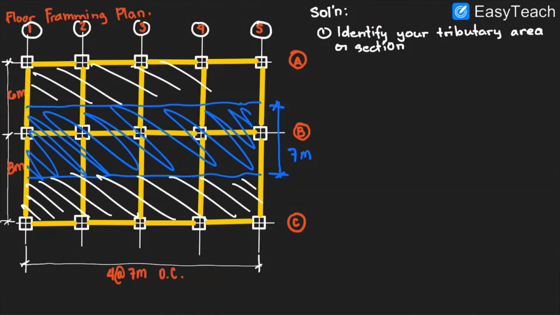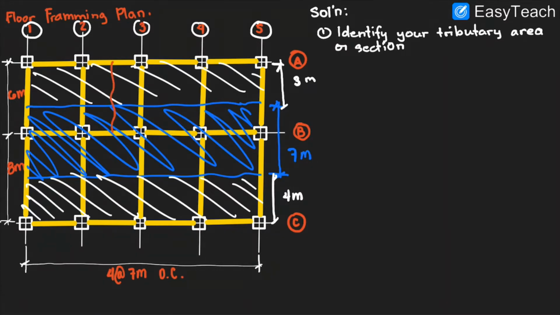Okay? The meaning of tributary width is the specified loads on a floor system. So whatever the tributary width is in this area, all the loads in that area will be translated through the floor slab, beams, columns, and all structural parameters of our structure. So, everything we compute in that area will be the load in that same area. The same goes for the corridor and also here in the corridor. Half, that is 3 meters, and half of this will be 4 meters. That is why the tributary width in that section is 7 meters.